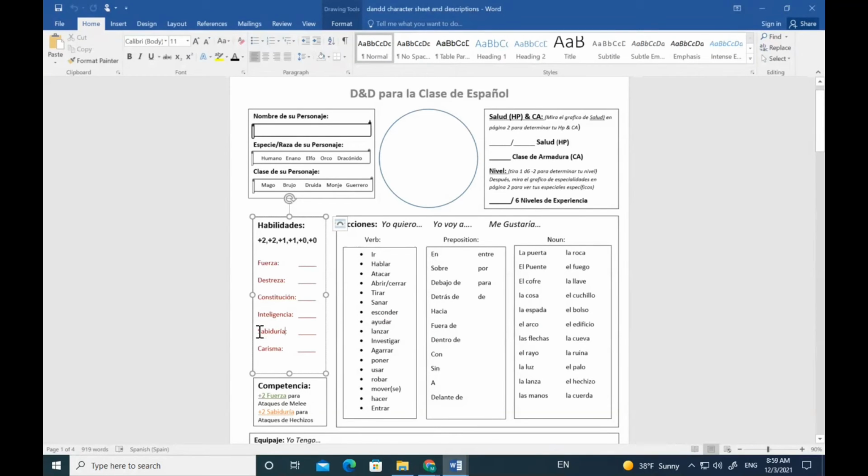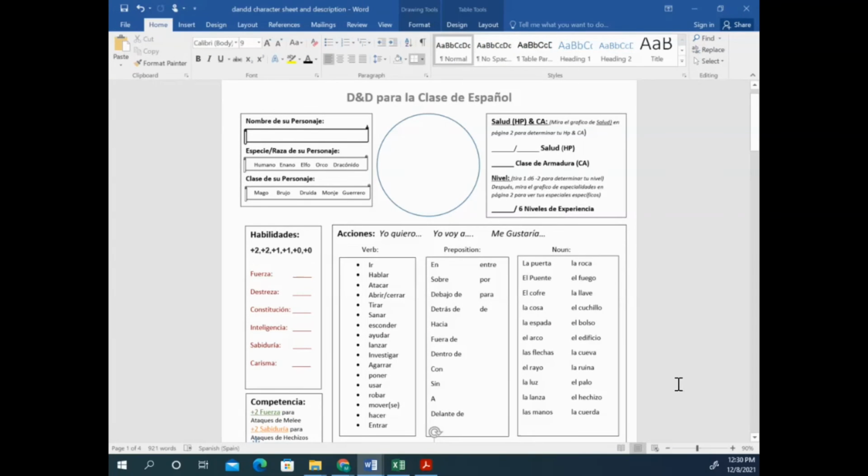Right? And if I were doing a spell, it'd be the same thing, except I would use my sabiduría, my wisdom. So I would roll my 8. If I had a 1 here, I would add that. That would give me 9. And then I'm going to add this +2 here as proficiency, which would give me 11. So every time you attack, you will be adding one of these 2. Again, this is only for attacks. You do not add these when you're doing simple challenges like climbing a rope, crossing a river, etc., only when attacking.